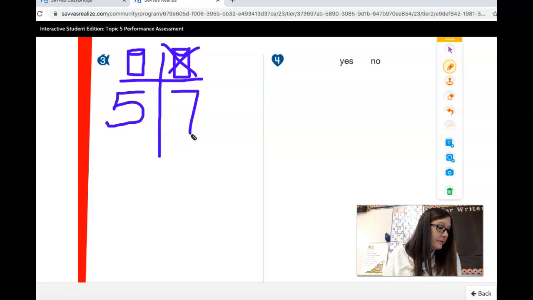Let's see what else you have to do. Whoop, that looks like that's it for number 3 fish, as long as you can explain how you decided to classify them, okay? Remember, I did big and not big. All right, for number 4 heart, listen to this. Tina says that the number of small jars is equal to the number of large jars. Does that make sense? Yes or no?